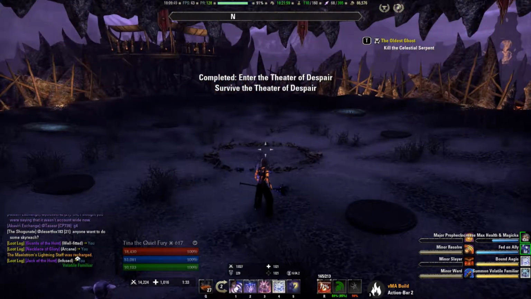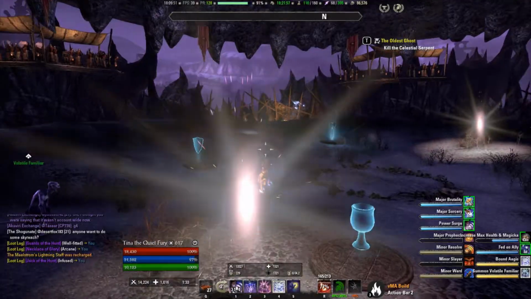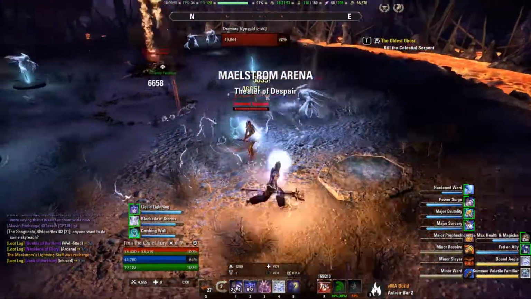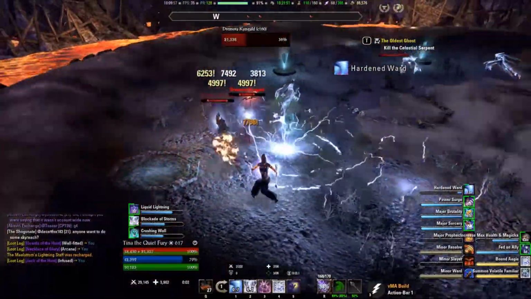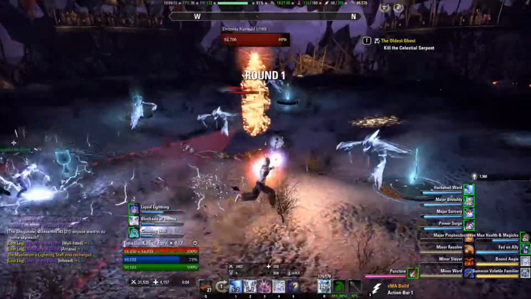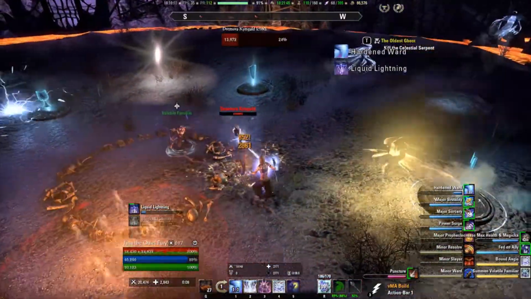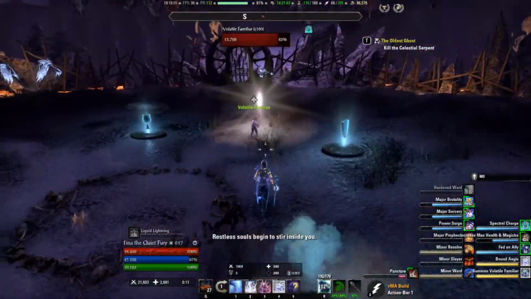This stage has a special mechanic. Ghosts will be floating around, you see them there. White ghosts you want to avoid, they will do damage and apply a very bad slow debuff on you. However, there will be gold ghosts that spawn.